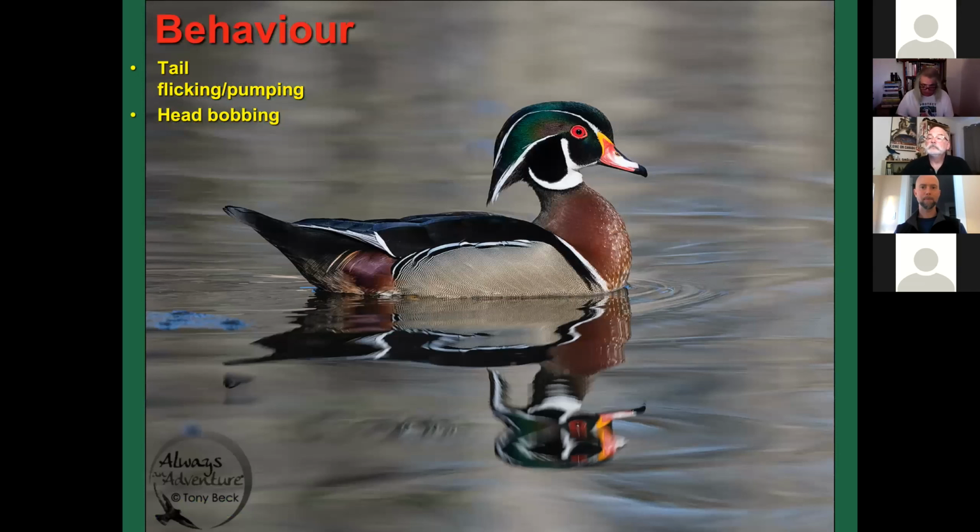Some birds will bob their head as they move through their environment. Some ducks do this. Wood duck is one. Common gallinule is another. It's not a duck, it's a rail, but they bob their head as well.